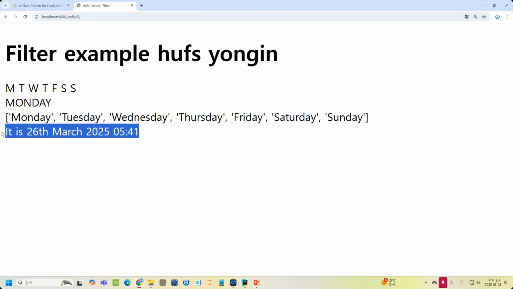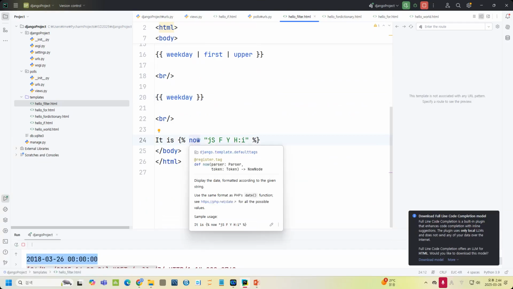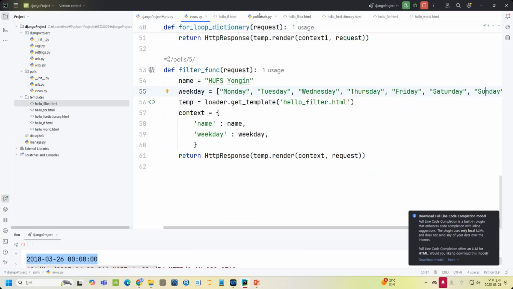And this last one is about the date. So now is the current time. How can we get this now?